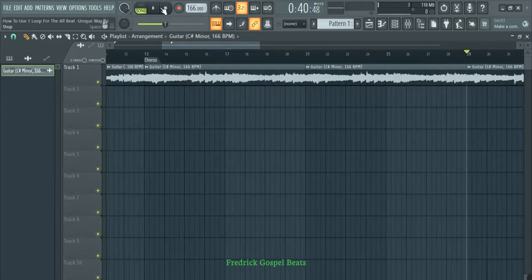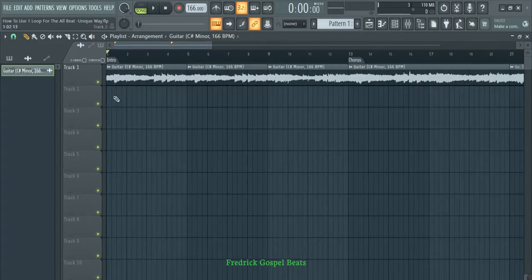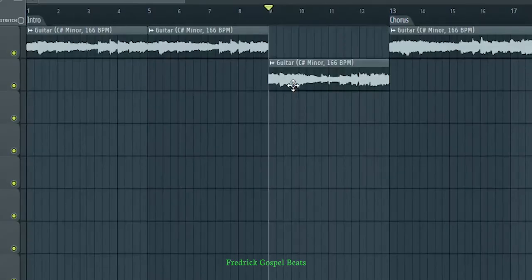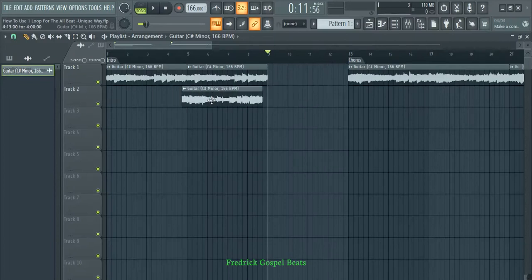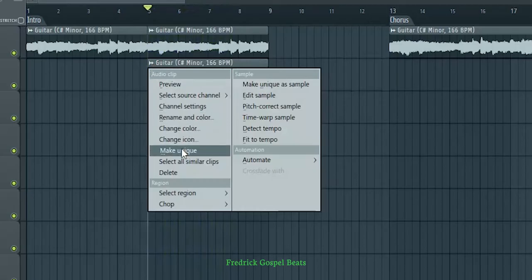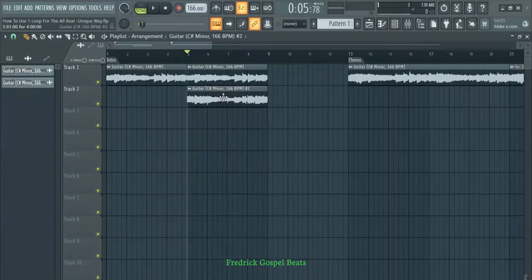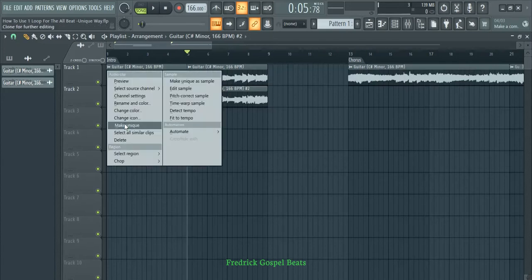After doing that, even here you can make them unique and rename them so that you know which loop you have selected is for the chorus. Like with this one which I left here, I can drag it and put it here so that it will sound as if it has introduced another sound, or it's just one sound which is playing. So click here and make it unique. If you want to make it unique, anything you do with this one, it will change the whole loop here. So even this one, the first one here, make it unique.